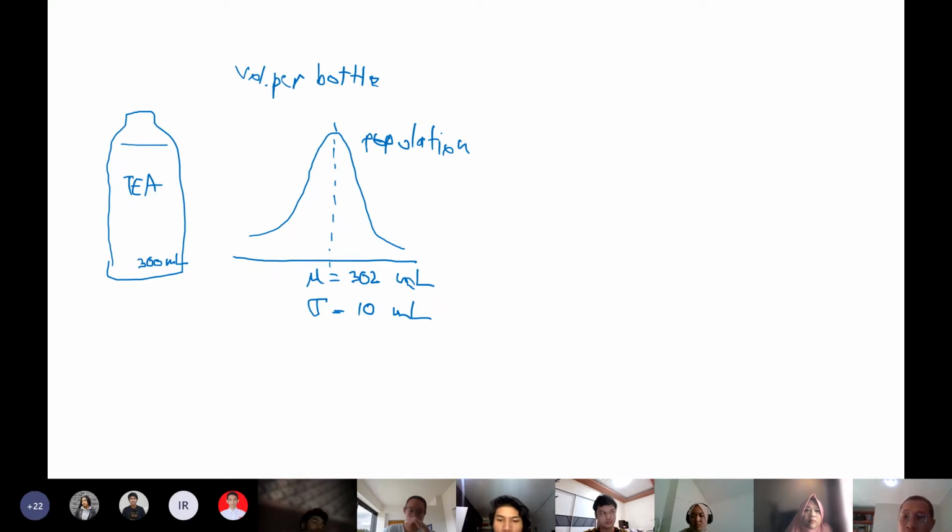So in other words, you are tasked with checking if the new production line is behaving similarly to the older production lines, or does the new production line deviate from the rest of the factory. Ya, jadi kalian diminta untuk ngecek apakah jalur produksi yang baru ini menyimpang nggak kelakuannya dari seluruh pabrik.